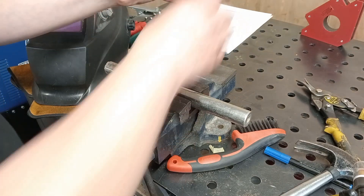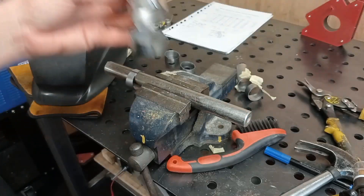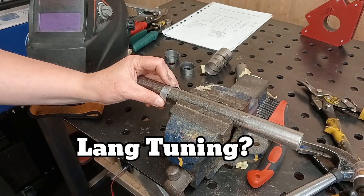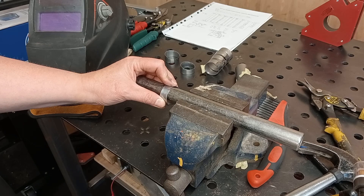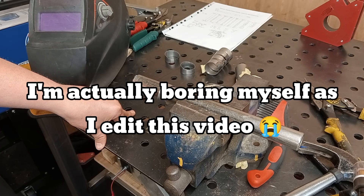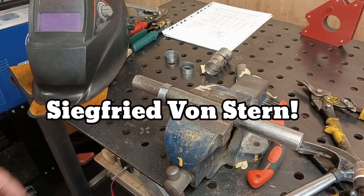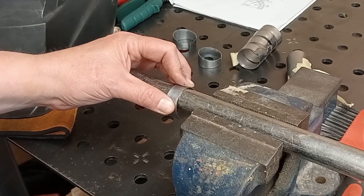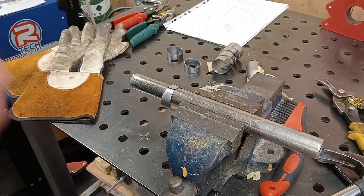Okay, they've turned out really well — pleased with that. So after ruining one of these, I thought I'd try a method I saw on a video recently — I think it was Lang Tuning, or it may have been the guy doing some classic Jawa or something. He was making a pipe and used this — it will probably take a bit of heat out and stop it from burning through. So this is how I'm going to do the little rings now. And as they say, that's a good idea.